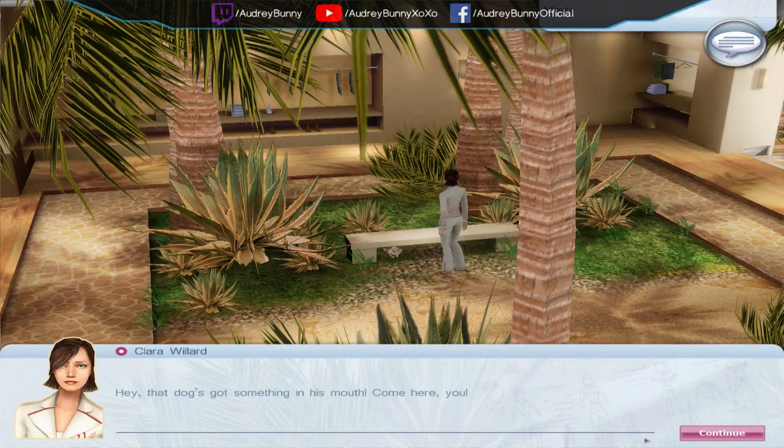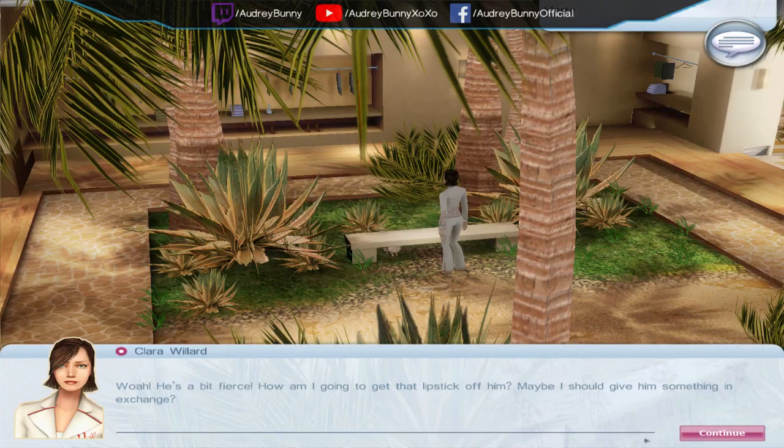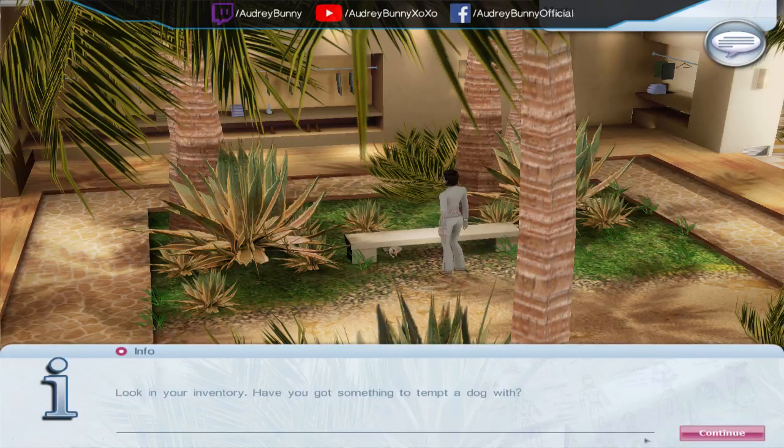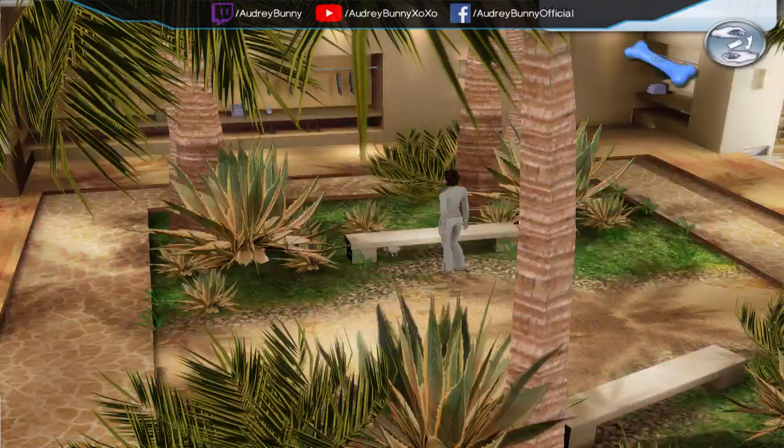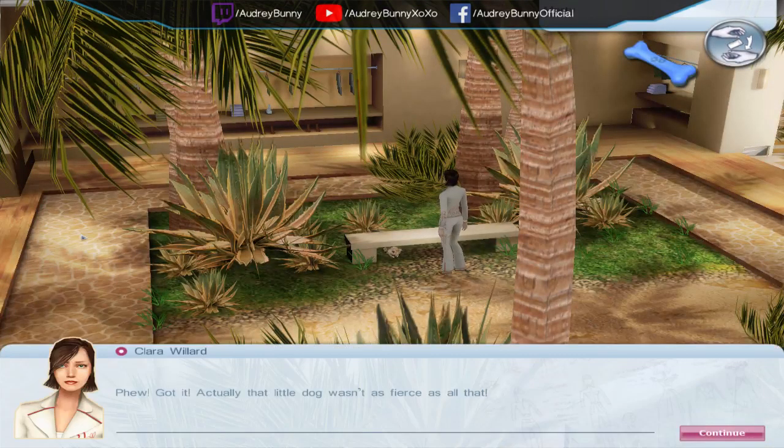Hey, that dog's got something in his mouth. Come here, you. Now I see what it is. It's a lipstick. Give that to me. Ew. Whoa, he's a bit fierce. How am I gonna get that lipstick off him? I already know, Clara. Give her the dog toy. Or him. Boo! Got it. Actually, that little dog wasn't as fierce as all that. There's another tube. Now I just need to find the other 3.